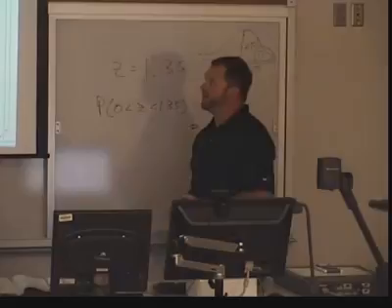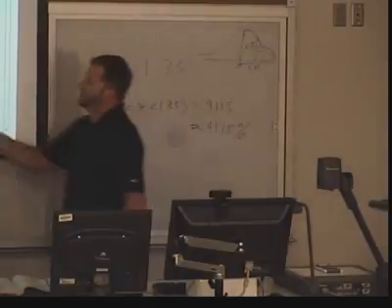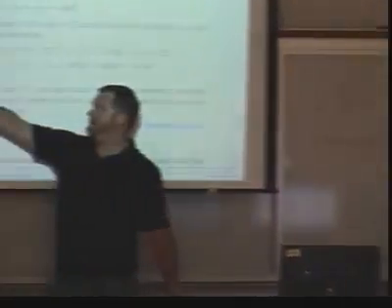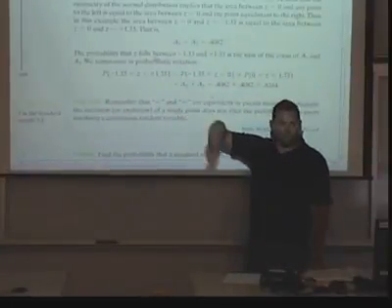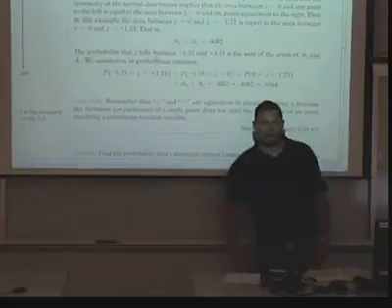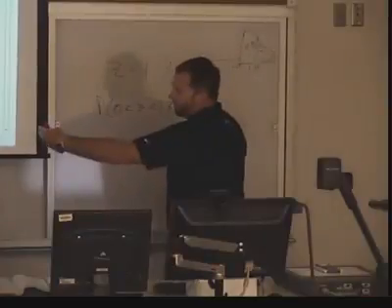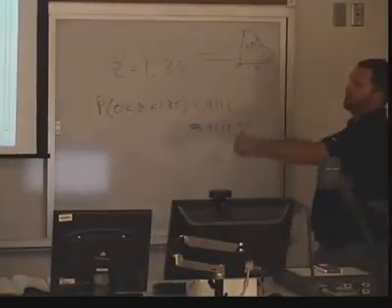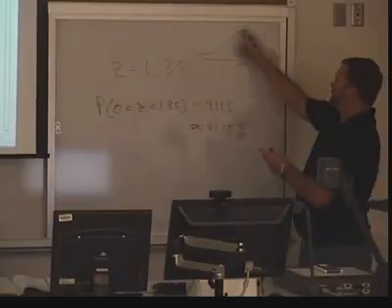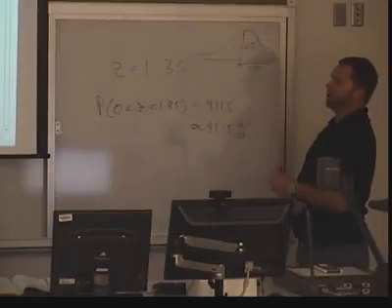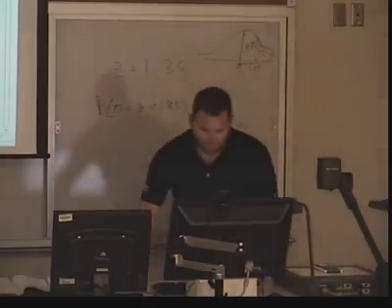So I can do this now for any z values. I can use that chart. These two things don't even have to be the same number. This could have been negative 2.5 and this could have been 1.7. Then I would just look up each of the areas and add them together, because the area between 0 and negative 2.5 is exactly the same as the area between 0 and positive 2.5. That's why that chart only gives you the piece to the right of 0, because you can figure out everything else from that chart. Okay?